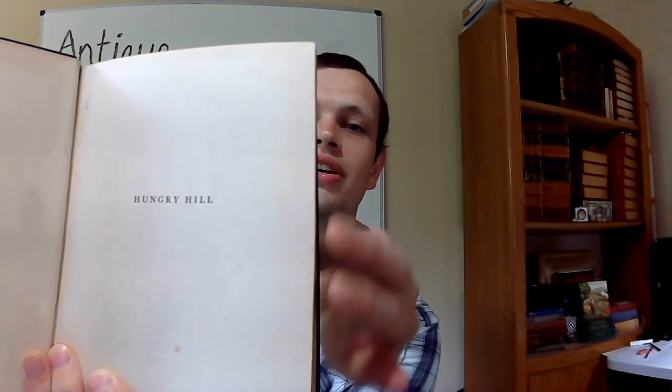This book is from the 1940s, by the way. I'm going to show you right here on the edge of this page. You can see there is some foxing on it. It's not the most defined foxing I've ever come across, but it definitely is foxing, and as such, with this book being almost worthless, I could totally understand many of you wanting to throw it away. It's foxed, it's not the most sightly thing, and foxing can and does negatively impact the value of quite a few books. However, there are other books that are still quite valuable even with their foxing.